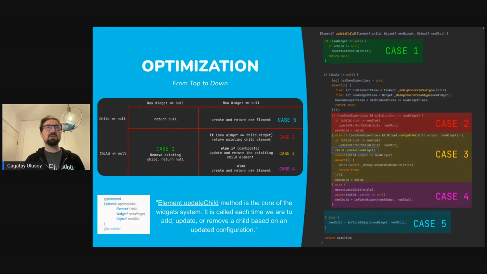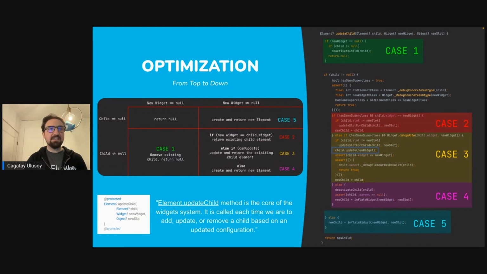Okay, let's now cover how Flutter optimizes the amount of work by reusing the element and render objects as much as possible. The phases in the rendering pipeline have one direction, from top to down. And in the build phase, elements are examined by parents from top to down. According to this examination, the framework decides whether a child element can be reused, a new child element should be created, or the existing child element should be removed from the element tree.